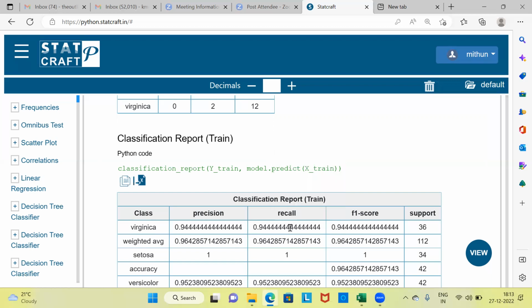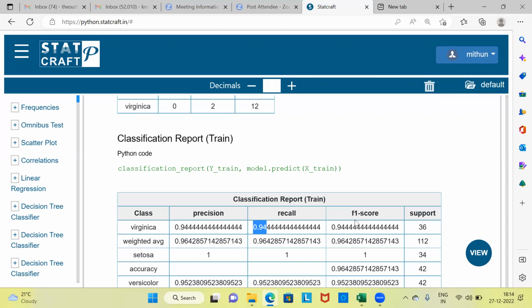Recall has an inverse relationship with that of false negatives, implying that as the false negatives go down, recall goes up. So we have a very high recall value of 0.94, which is greater than 0.7, indicating that the false negatives in our model are fewer, right? Only if the false negatives go down, the recall value goes up. So these are good indications. We have a good precision value. We also have a very good recall value.